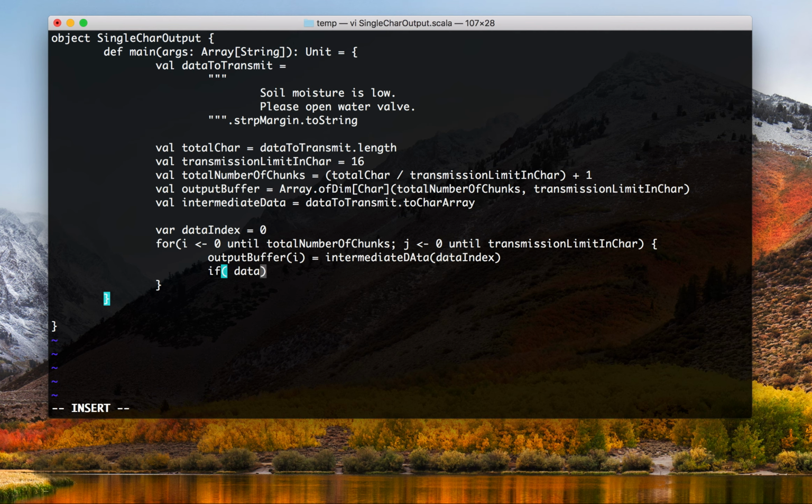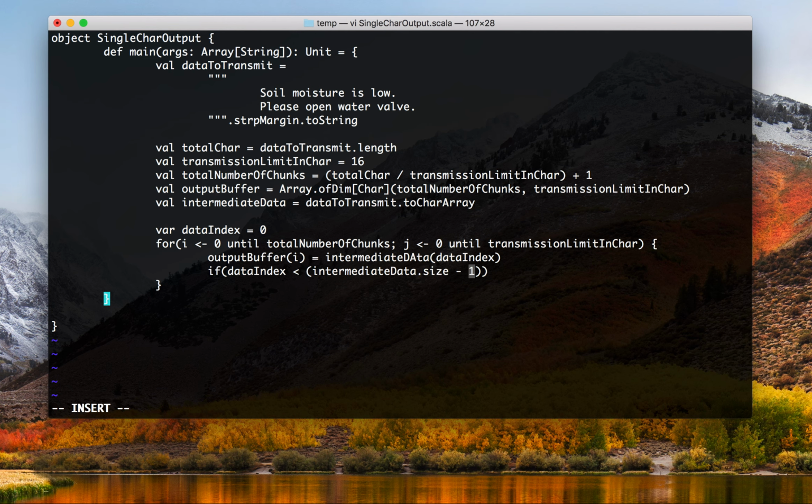If data index is less than what? Intermediate data dot size minus 1.